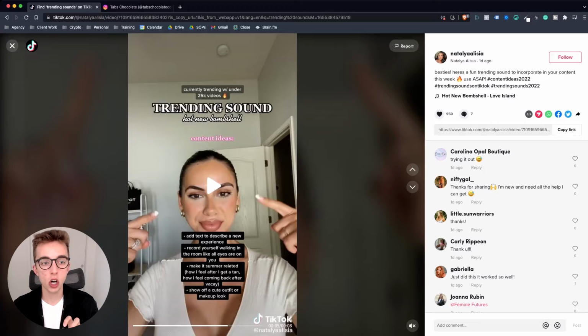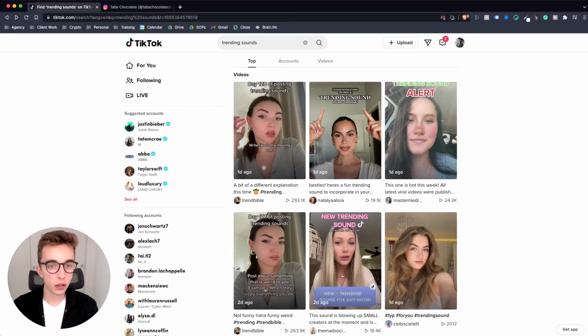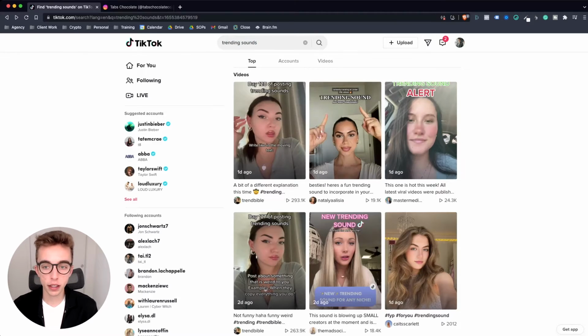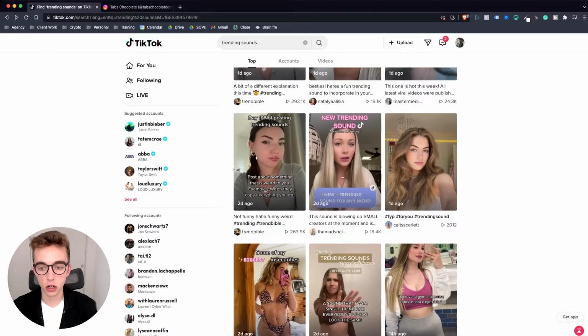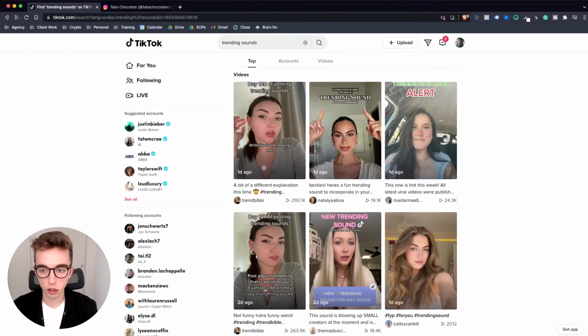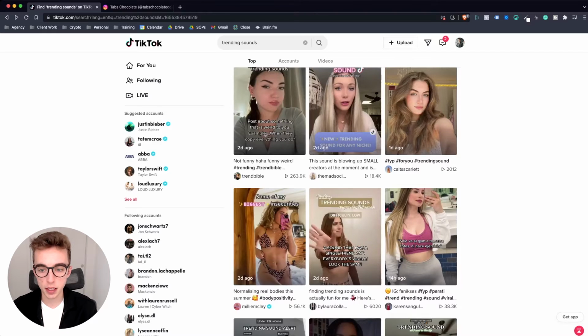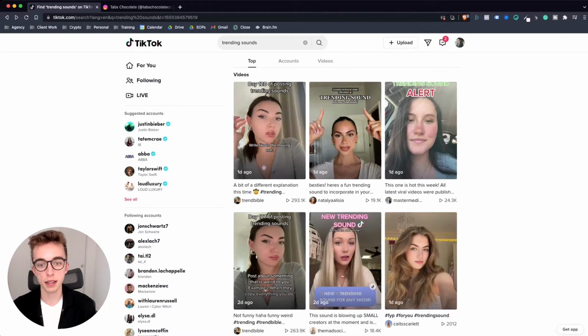And again, on TikTok, you'll be able to spot these different small variations of the same piece of content that will work. It might be the concept like this, it might be just the sound. And again, just go on TikTok, type trending sound, type current trend, whatever that is. Look at the videos that you have here and you'll find a lot of them, right? So trending sound alert, at top right, another one right here, new trending sound right here. So you've got a bunch of these already just by typing this out.